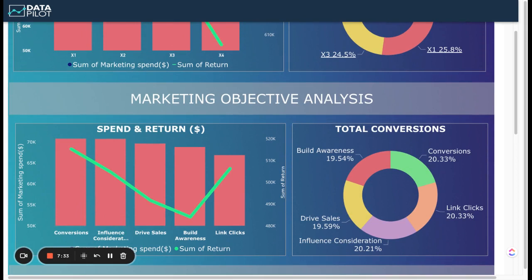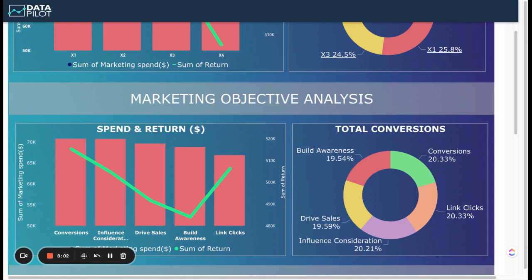Marketing objective campaign setting is a very important KPI when you're setting up the campaign across these ad platforms. At times objectives are different. You're running awareness campaigns, then you're running consideration campaigns, but at the end of the day you want to find out which metrics are generating the best value for you and, in fact, which are driving the highest return as well.